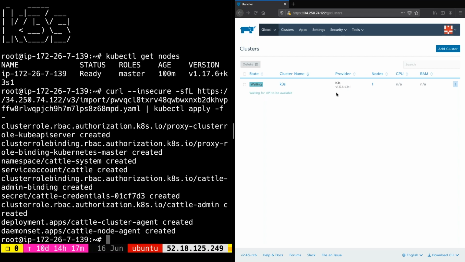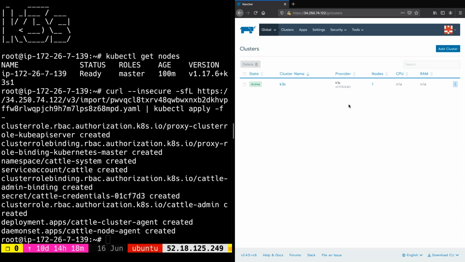The reason why it's so quick is because I pre-pulled the Rancher agent image, which is needed to have the cluster talk to Rancher. So if you do this, it will probably take a second or 10 seconds because it needs to pull the image, the Rancher agent image, which is needed to talk to the cluster. So part one of the demo was to import that cluster and show that from the provider standpoint, it went from imported to K3s because at some point it will reach out to Rancher and will look up the cluster version. The cluster version is 176 plus K3s1.